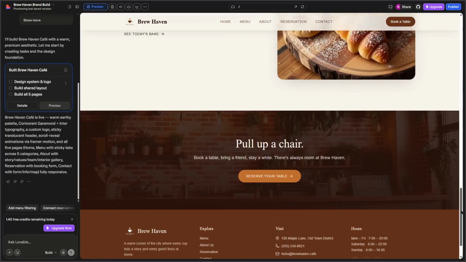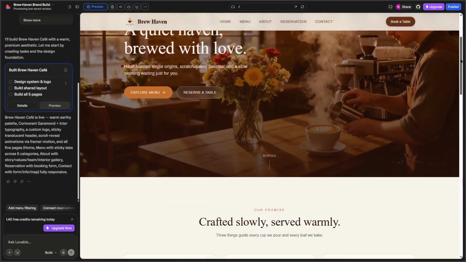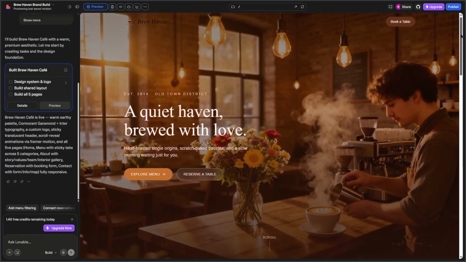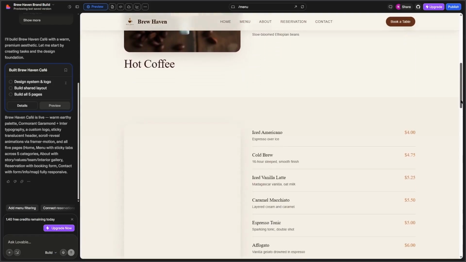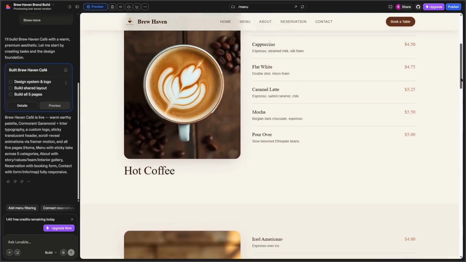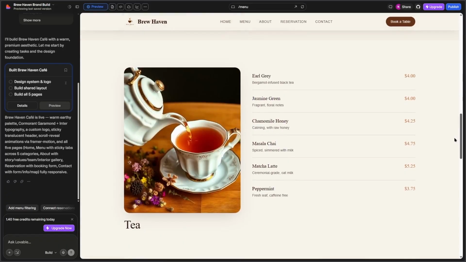So let's go ahead and also check out some of the other pages. Now we also have an issue, as you can see, if we scroll on top over here, these menu items can barely be seen. So we have to fix that as well. So let's go ahead. First, let's check the menu page. Here's the menu page. And as we have requested, all the items have been added over here with different varieties, as you can see. It also generated these images for us.